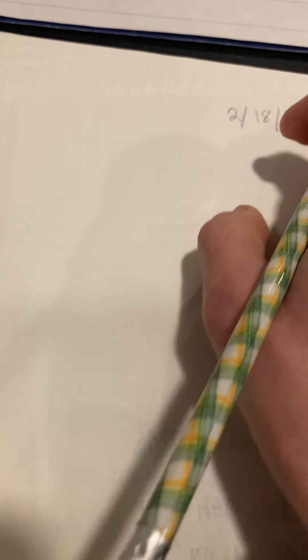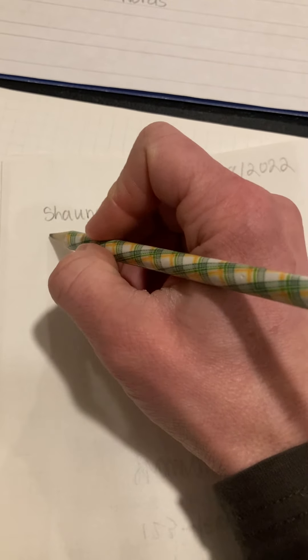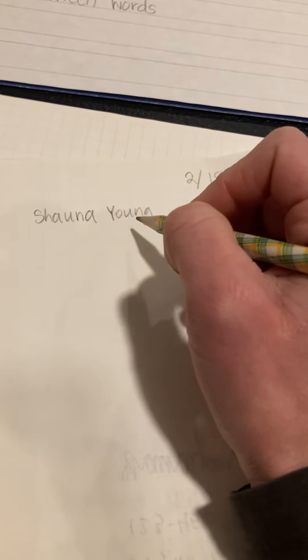Let's take a look at the setup and do our little pre-test and then analyze our handwriting. Anytime you're starting your handwriting journey each day, write the date on your paper so you have something to compare to later, because oftentimes it's subtle changes and it's nice to have reminders of how far you've come. For the pre-test, write the date and then print your name. We're talking about print first because that's our basic letter formation.